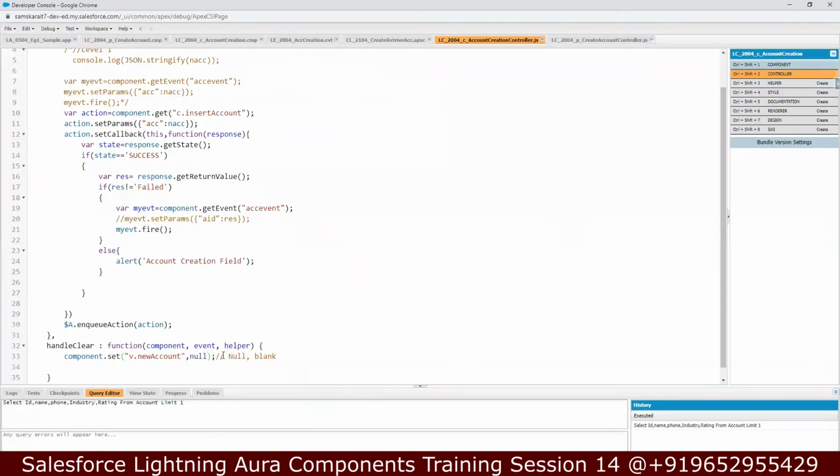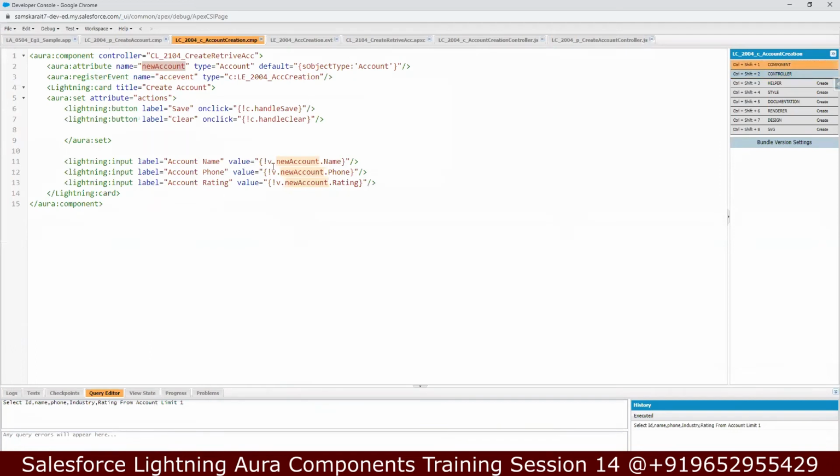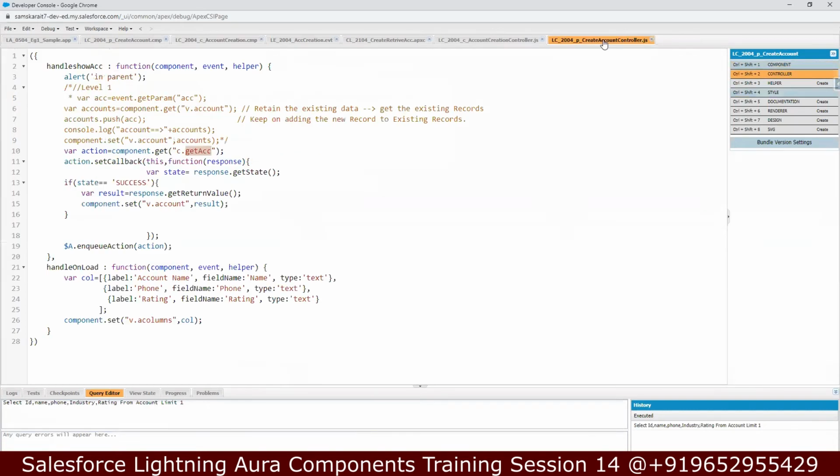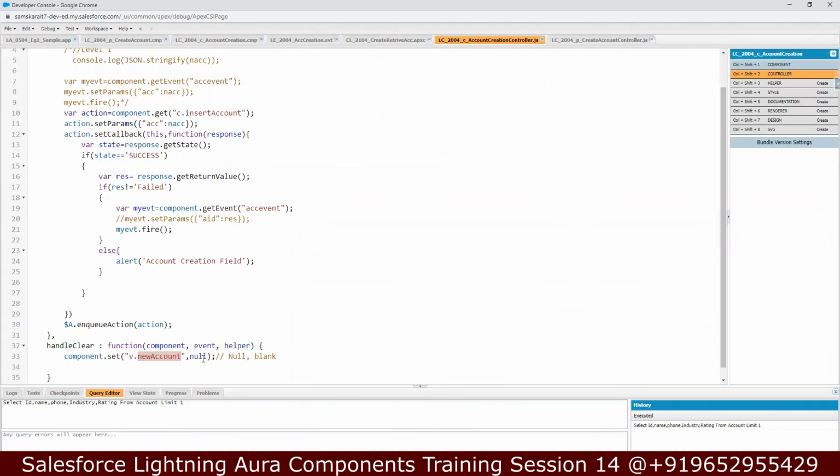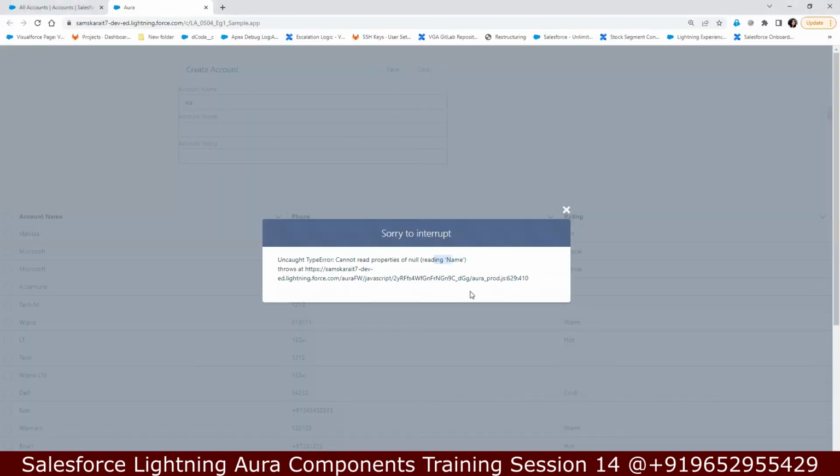This means as soon as I click on clear, whatever the input is there, I'm making everything blank. I'm setting everything to null. So null also will be considered a space. Now what it is saying is, cannot read the property of null.